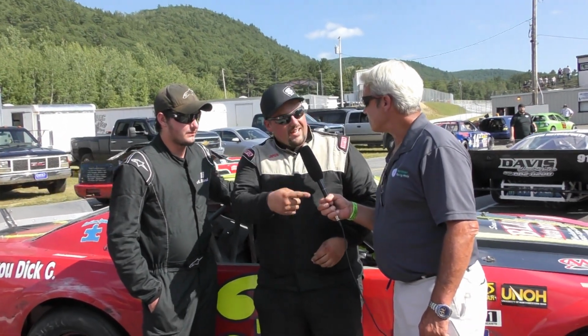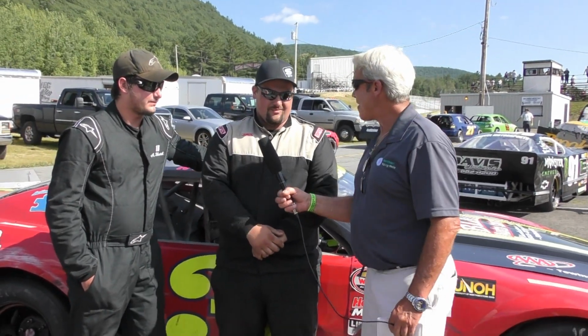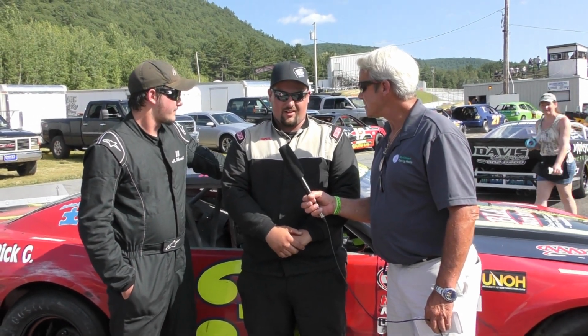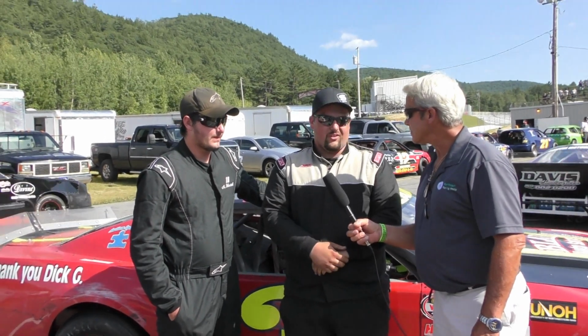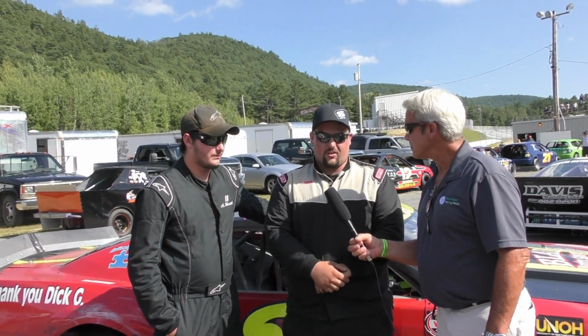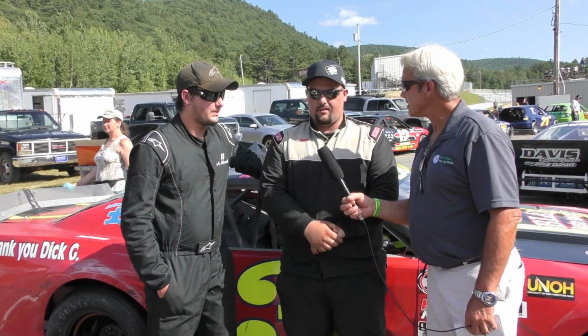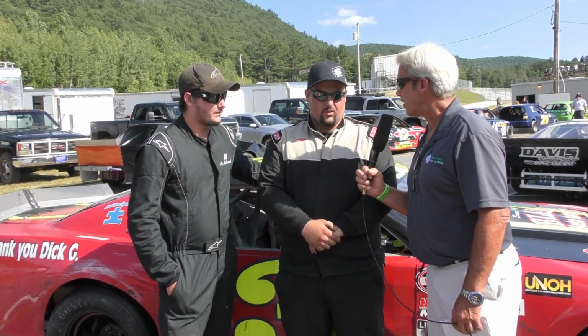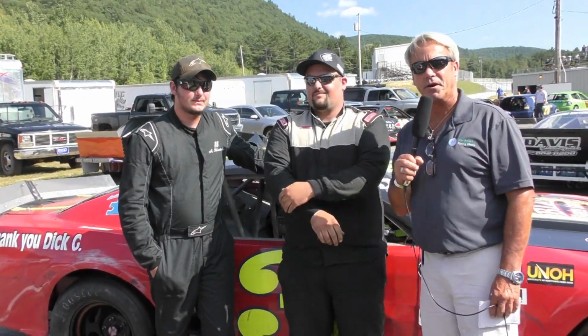My Uncle Mark for letting me drive his car. Dick, the old man that's back there, does a lot for us. We don't have a lot of crew. Pretty much my father, he's not here tonight. All of our cars are in a central location right at my uncle's shop, Blair Auto in Charlestown, so we do a lot of everything there. It's a pretty fun, family-oriented deal that we got going on. Well, we wish you the best, both of you, here at Monadnock tonight. Thanks. Thank you. Okay, that's Andrew Martell, Ryan Courier here in the pits.